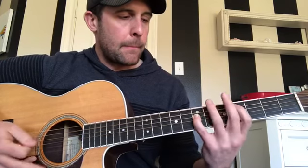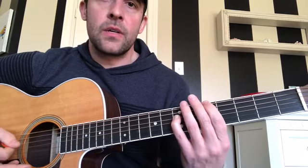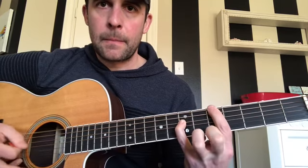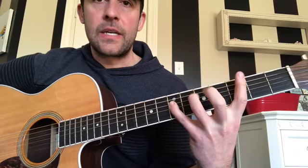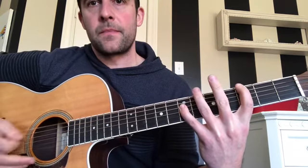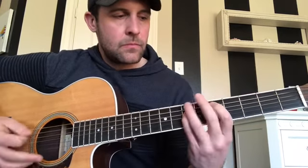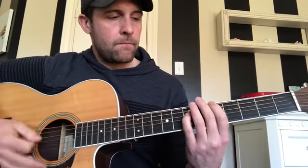So what I did right there is I came from that octave chord, and all I did was bring my forefinger down to the A string and slide from 4 to 5. Okay, then this is where the stretch comes in. We're going to stretch all the way down to the 3rd fret on the E string. So that's all you're doing. You're going from here.